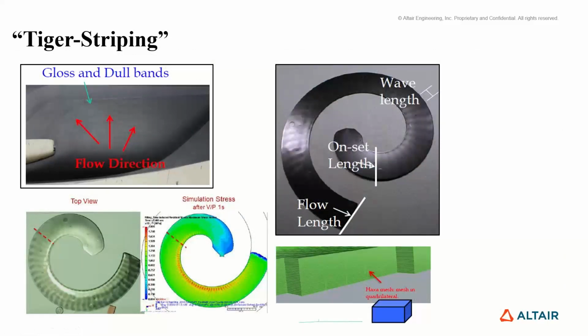Tiger striping. There's a few examples here. In one case I see kind of a flat part, and it's doing this as it's running out across this flat part. I see this tiger striping going on. This tends to happen in very soft materials, TPUs, TPOs, elastomers, anything with elastomer in the name, right? Something that's going to have a very low durometer, rubbery kind of feel to it. Flexible PVC is notorious for tiger striping, even in short, flat parts that don't have very long lengths and don't turn corners like you see in the other example.